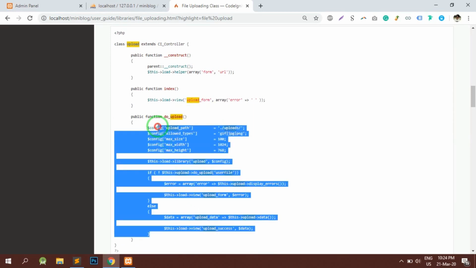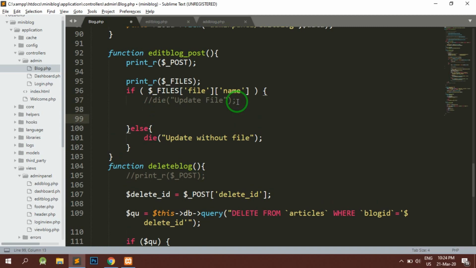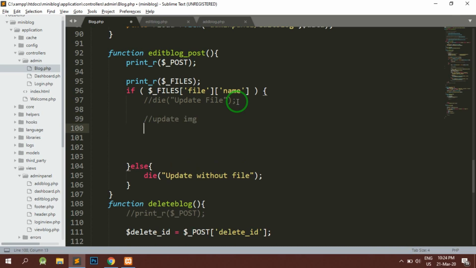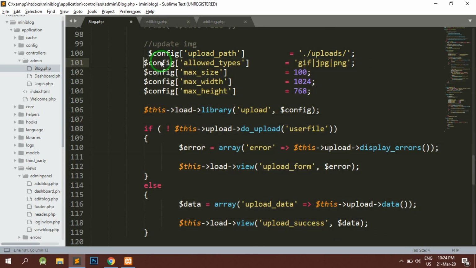Now I'm just going to copy this from here, and we will first develop the functionality where we are going to update the image. For updating the image, first we will update the image.